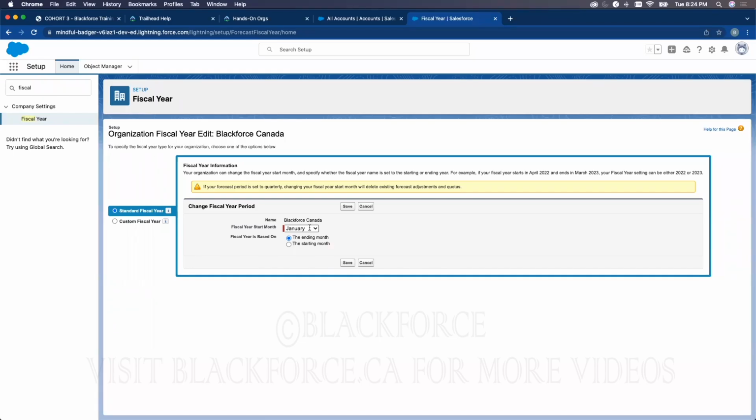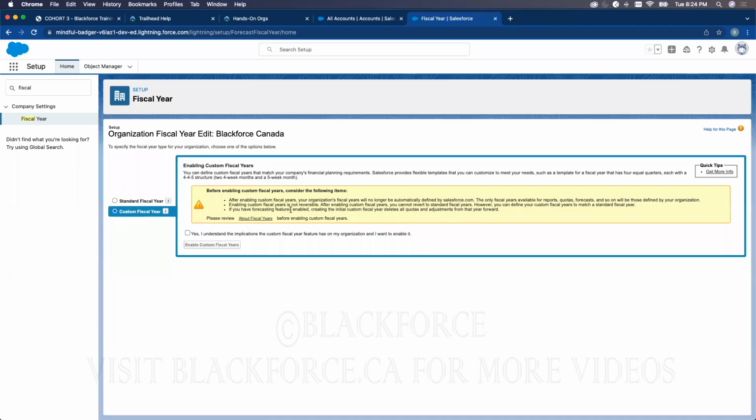Those are automated by Salesforce. However, for the custom fiscal year, you can determine the interval between the quarters. It can be 1-5-5-1. It can be 1-3-3-2-1. It can be 1-1-1-6. It's up to you how you want to determine your quarters.